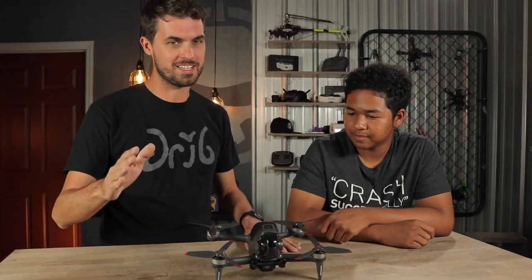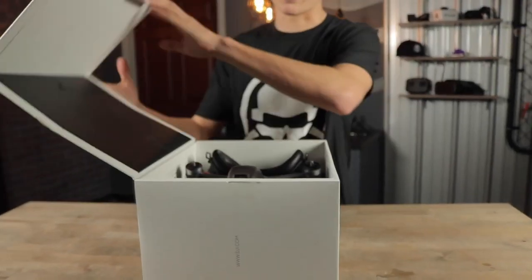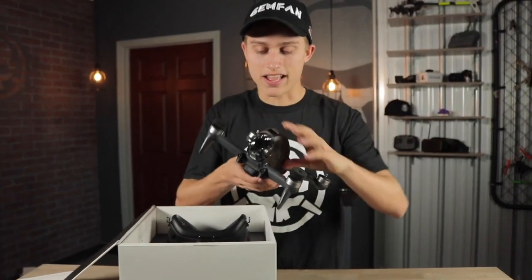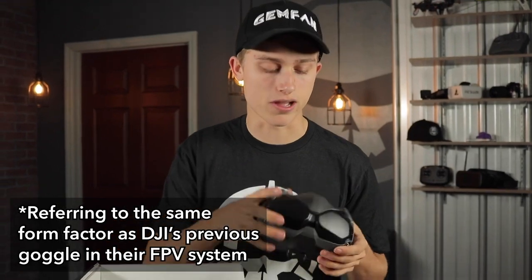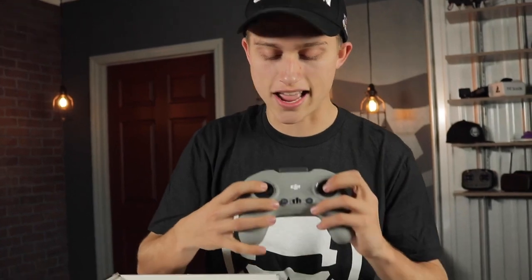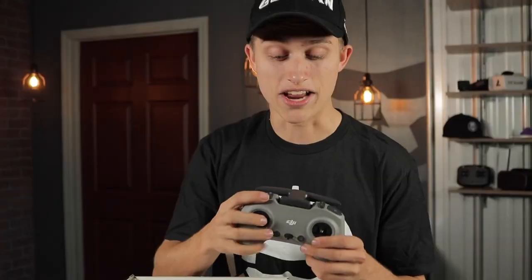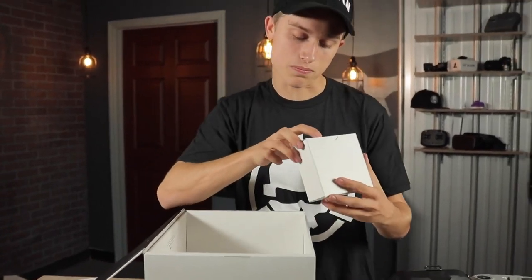Before we fly, let's see what you get when you buy this drone. A lot of you have been waiting for DJI to come out with something like this. Here we have the DJI FPV drone — I'm going to break down all these components. It looks like the same goggles — there might be some differences but visually they look the same. And this is the DJI FPV drone controller — I really like the form factor, it reminds me of some other radios on the market.